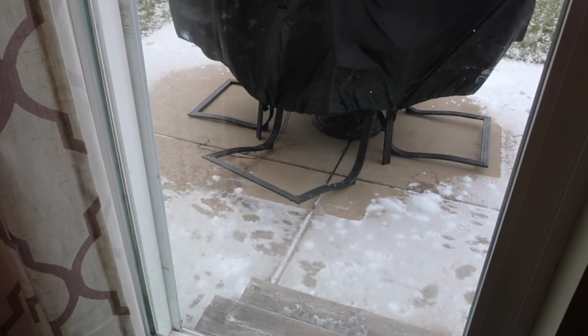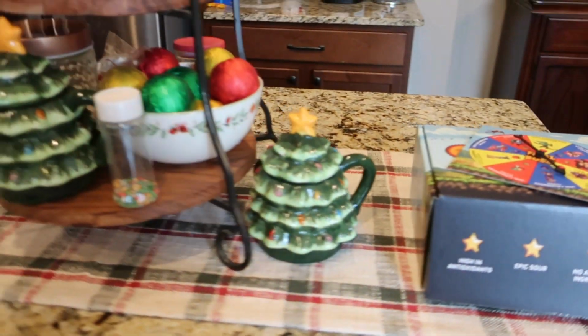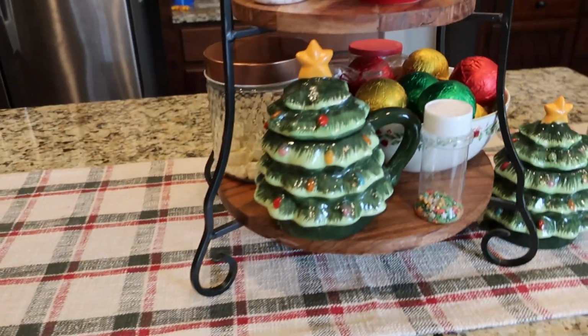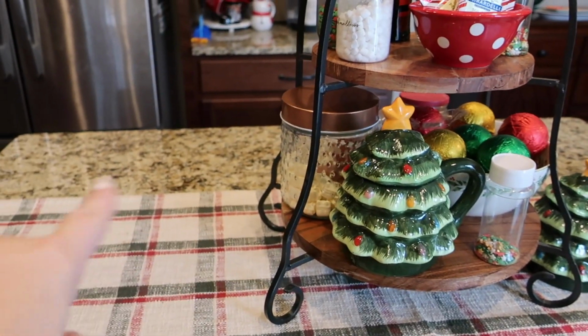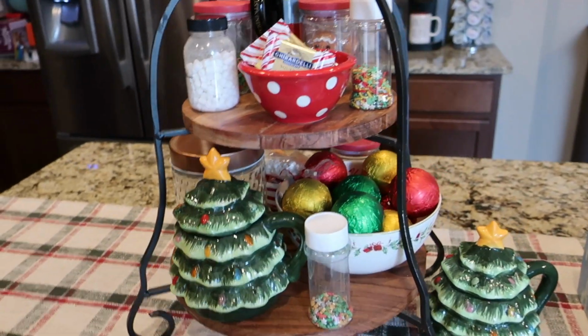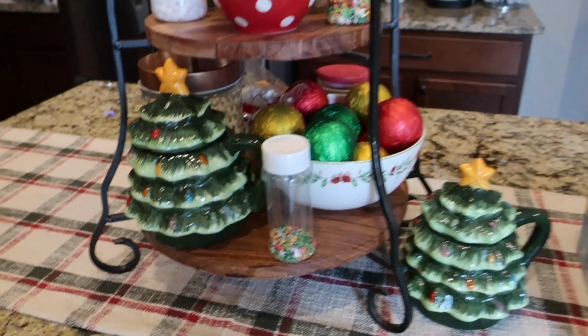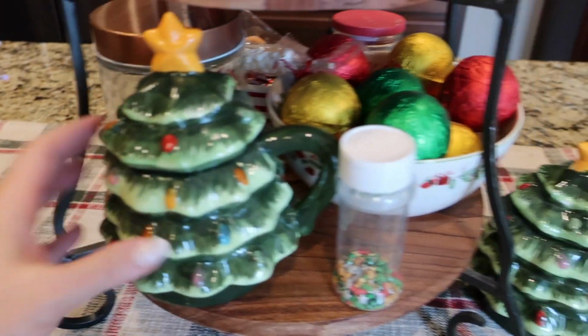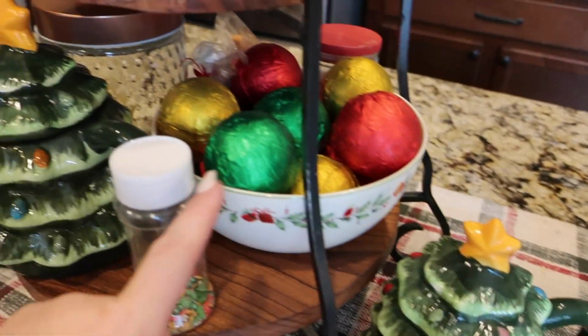Oop, yeah, that chair is lifted up. Oh, goodness. So then over here, I just have the cocoa stand on the island area. The kids kind of like using that area for homework and eating breakfast and things like that, so I have it shoved this way just a little bit. But I got these super cute mugs at Walmart, and I like those. I only fit one of them up there.